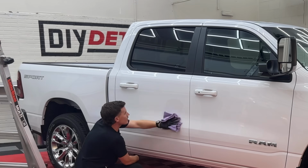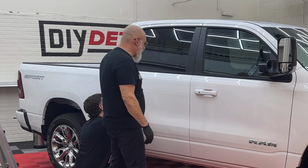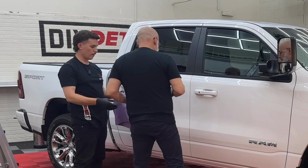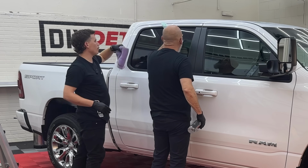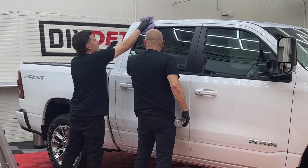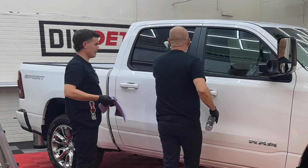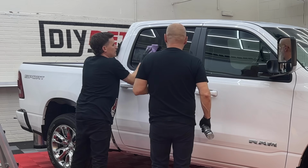I'm looking at the panel here. There's not one scratch on here. There's some orange peel, but that's normal these days, right? Yeah, that's built in from the factory. Yep. But not a scratch on the paint. Which one is your wet towel, the green one? Green is wet. Off we go. I'll follow you. You done this window? Not top, not window, nope. Okay, there we go. And you can really see it on the window here, how it reacts. Pretty quick. Boy, that went dry quick. There shouldn't be any greases or oils on the window, but we'll make sure there isn't.